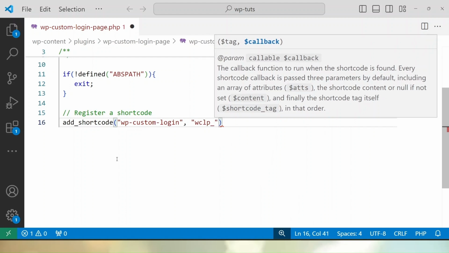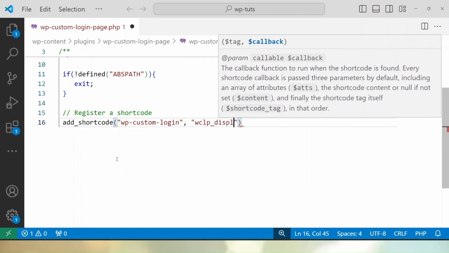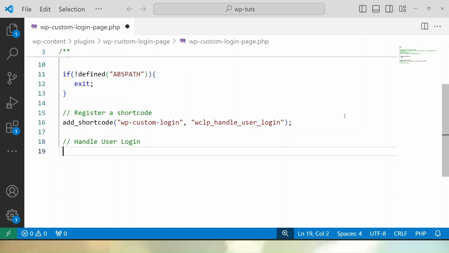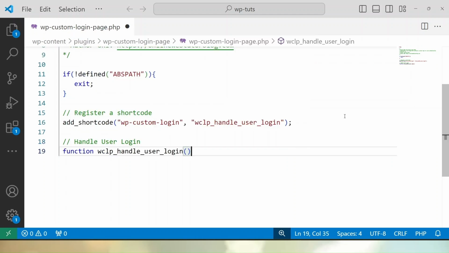This is our plugin prefix, and here let's say handle user login. Let's copy this callback function. So here, let's say handle user login, function name.